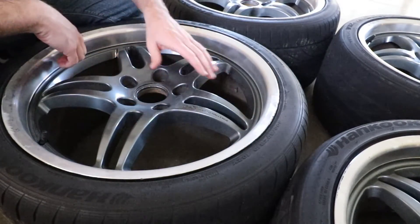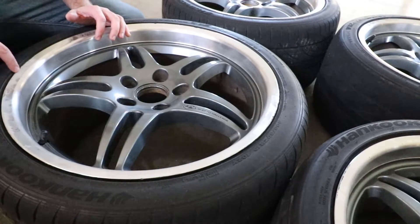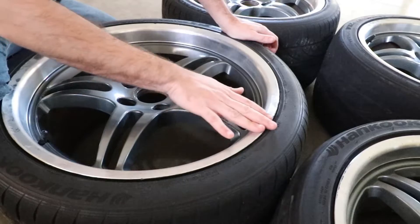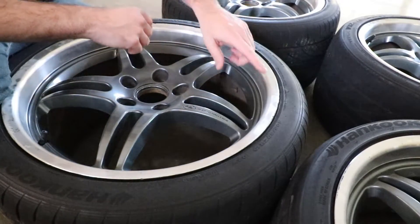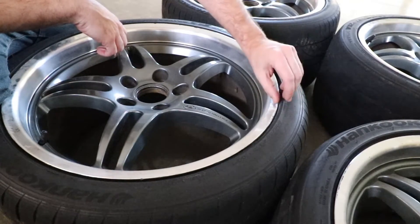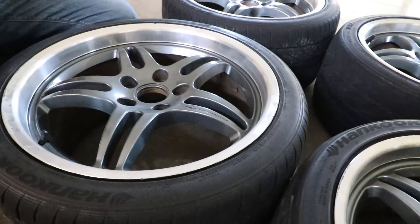I've noticed a few things. It's a good thing I'm getting rid of these tires because I'm sanding them too. The worse the curb rash, the harder it is to fix. However, it's doing a pretty good job on sections I've already taken care of — those areas are getting better. There is some really bad damage on one spot that's never going to be perfect, but it'll smooth it all out and you won't really notice it. For pieces where metal came up — I can feel it with my thumb — I'll have to take off more material and come in from behind to smooth out the edge.